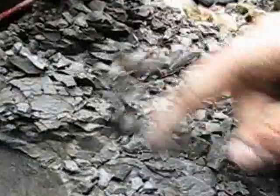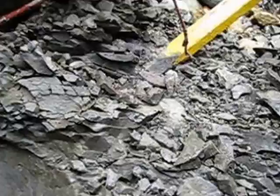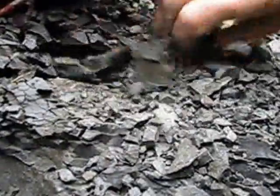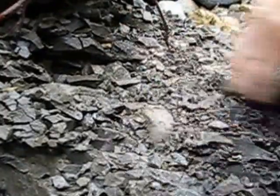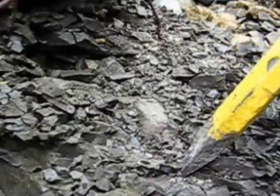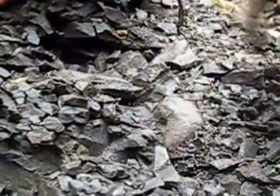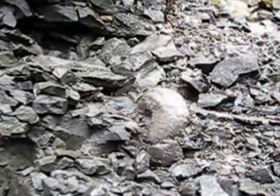Let's hope it's all there. You want to try not to disturb it too much because you can easily crack them when they're not in a concretion — when they're just loose in the matrix they're a lot more fragile. You can see this stuff just flakes away; you can pull it with your fingers almost. She's coming loose now. It looks like it's there — it's a little distorted, looks like it's squished a bit.